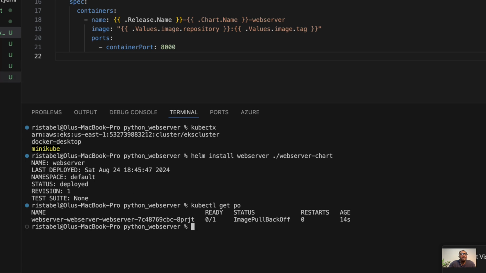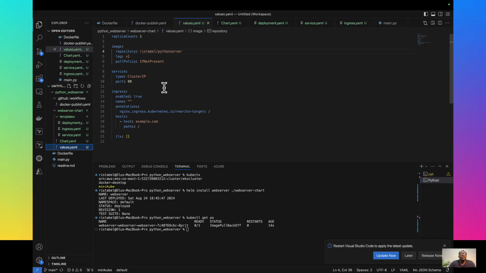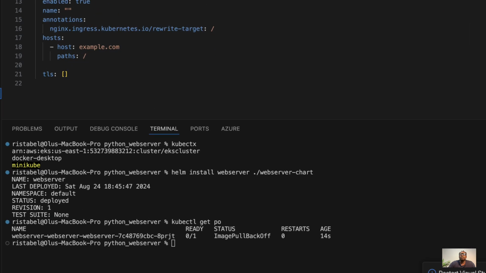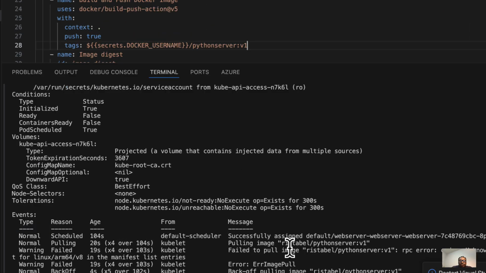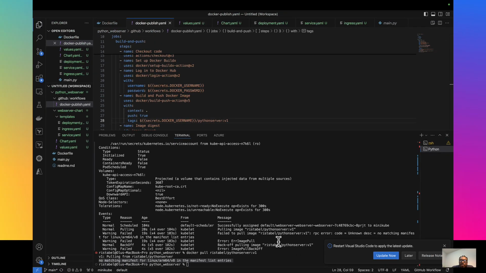Do we have the right image defined in here? Python server. So there is an error pulling the image here.